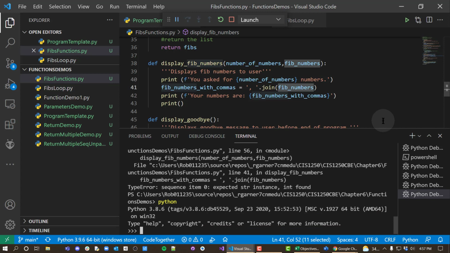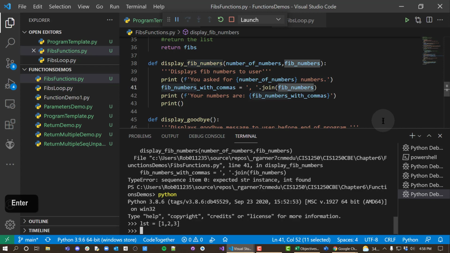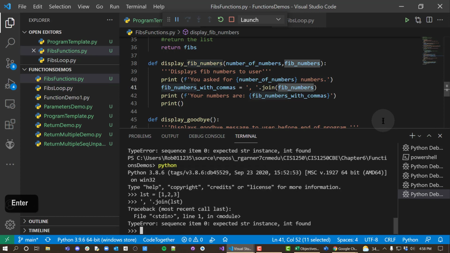Let's say that I have a list 1, 2, 3, and we'll say LST is equal to that. And then I try to say comma space dot join LST. It doesn't work.